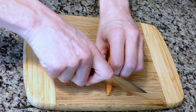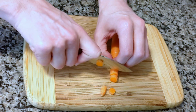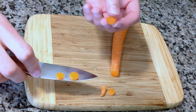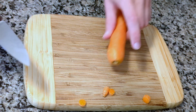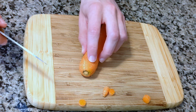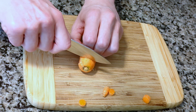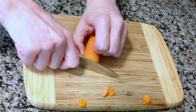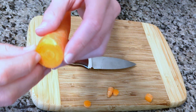Now, at this little point down here where these are so thin, this is going to cut tremendously easily. There's no real snapping. What I'm much more curious to see is if this breaks or if it actually cuts all the way cleanly through up here at the thicker spot. So you can see it actually cut all the way to there.